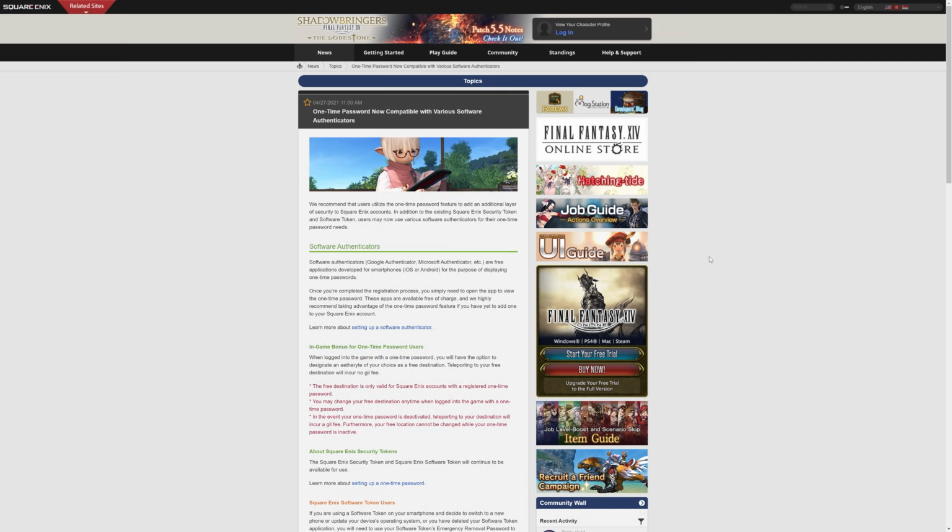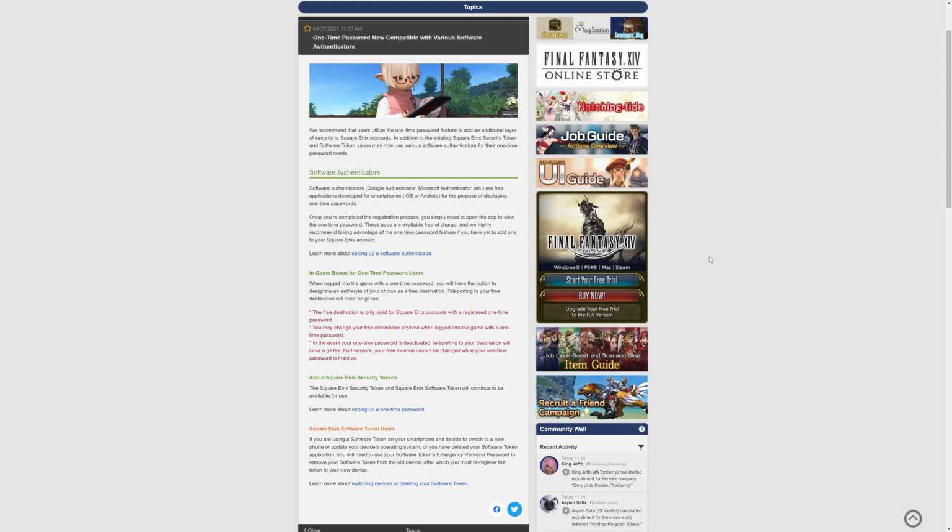If you're familiar with the recent issues where people have been hacked by clicking on certain links and things like that, this is a good way, and a great way, as I always say, to add extra security to your account to prevent people like that from messing up all of your hard work, because no one wants to log in and see that all of their relics or resistance weapons or all of their gil or all of their housing or all of their items have suddenly vanished when they reclaim something. So this is something I am firmly behind.